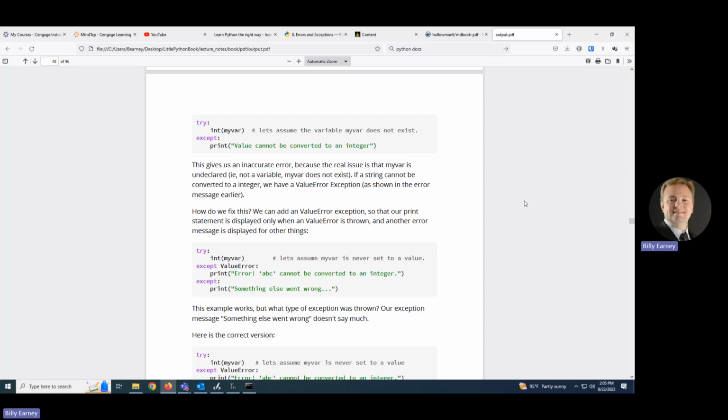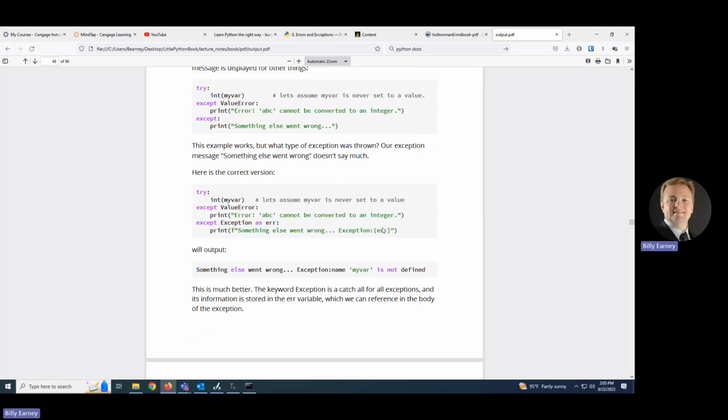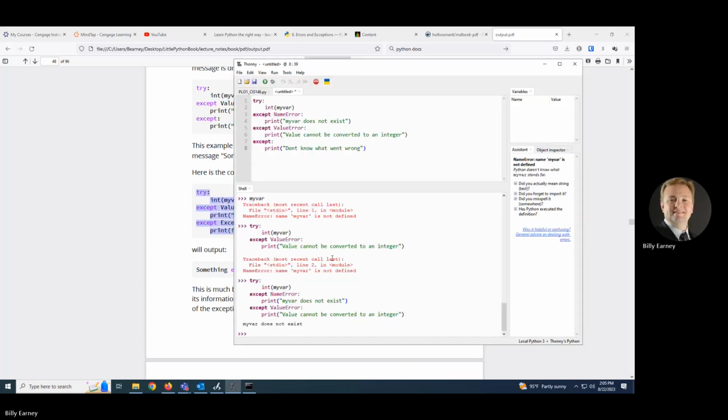If you read in the notes here, and I've kind of gone off track a little bit, but it is good to go through here and read these, but I pretty much do the exact same thing. If you want to catch the error and you don't know what type of exception it is, you can do it this way.